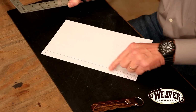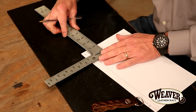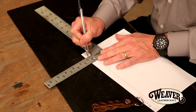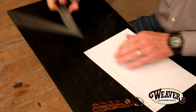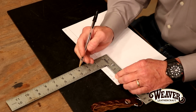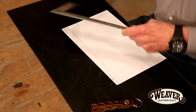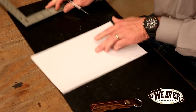What we're going to do is add 2 parallel strips right down the middle. So from this end, from my mark, from my rivet hole, I'm going to come in 1/2 of an inch, and then simply going to make 2 marks, 1/4 inch in from each edge. All right, let's come down. We're going to do the same thing on this end. Square that up, 1/2 inch in, mark it 1/4, and mark it 1/4. Now, let's connect those 2 lines. All right, there we go. So really, that's our pattern.